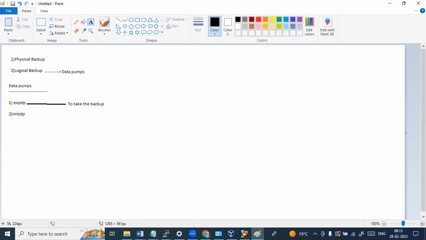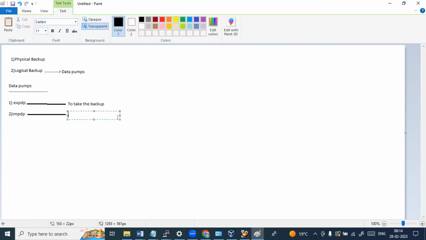This is a process of importing the data from the backup dumps. So these are the two things we have in data pumps, only these two, EXPDP and IMPDP. There are a lot of scenarios based on this. We'll go through one by one.